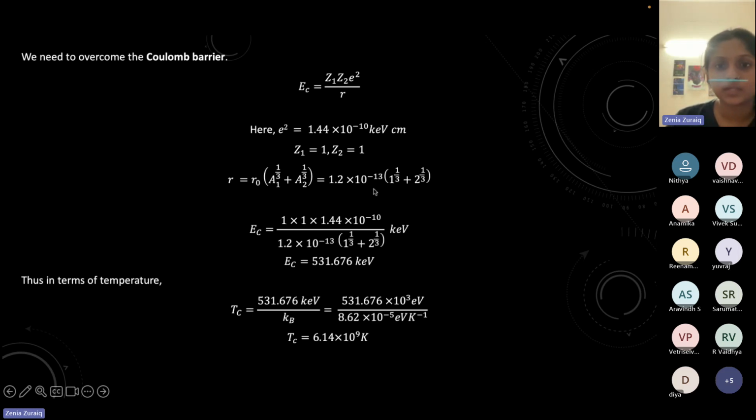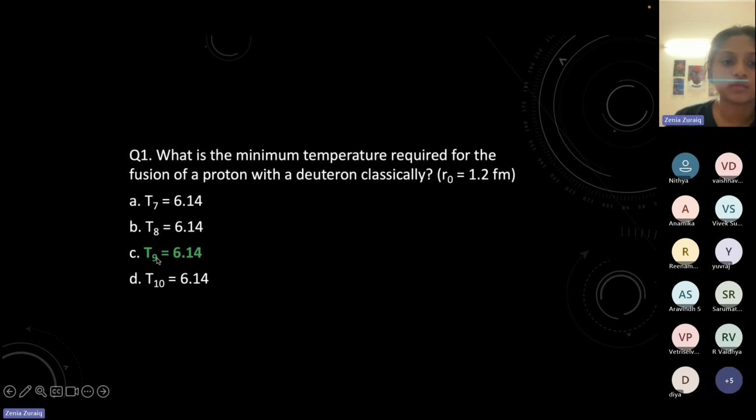So that's why it will be 1 and 2 for the mass numbers, but the proton numbers are going to be 1, because a deuteron is just a proton with an extra neutron, a hydrogen atom with an extra neutron. If you substitute, you will find that the energy comes to be around 530 keV, and when you convert it to a temperature, it comes to be 6.14 × 10^9 Kelvin. So here T9 means whatever value you get times 10^9.